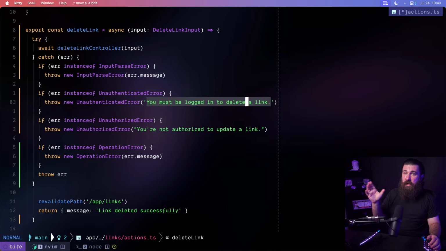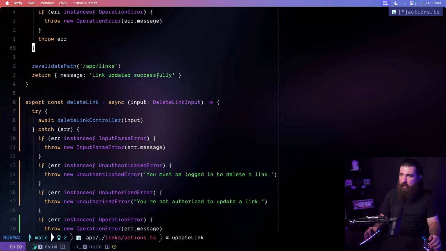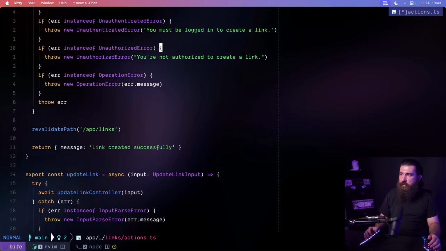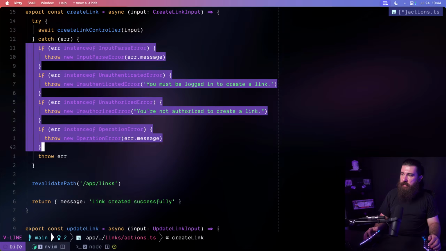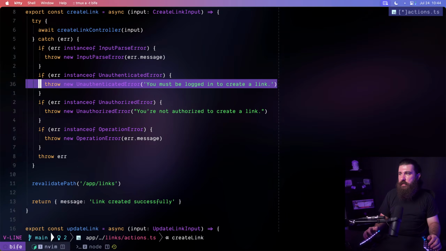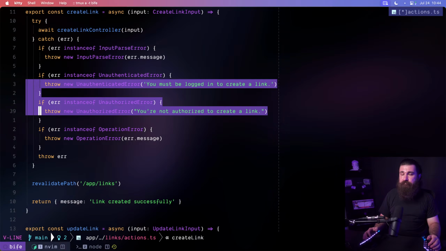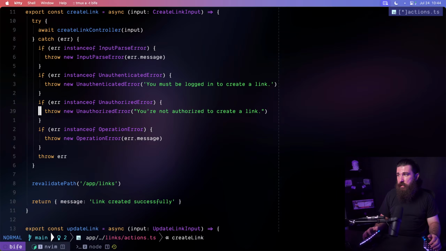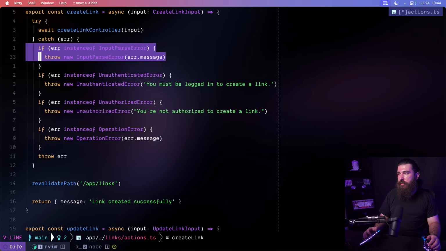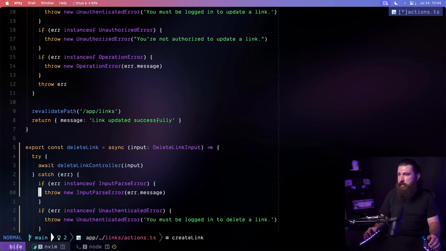I see a lot of opportunities to abstract this in a function. I didn't, just so I can see if there's gonna be any changes when it comes to handling errors, and the only changes are these two, the messages. So this can be like a good opportunity to refactor this.